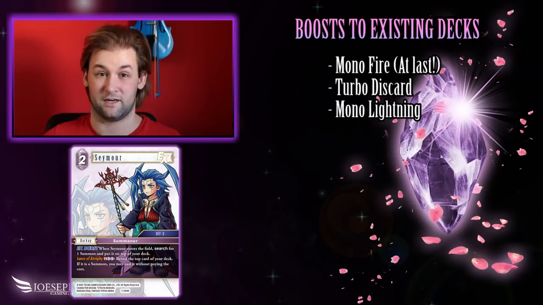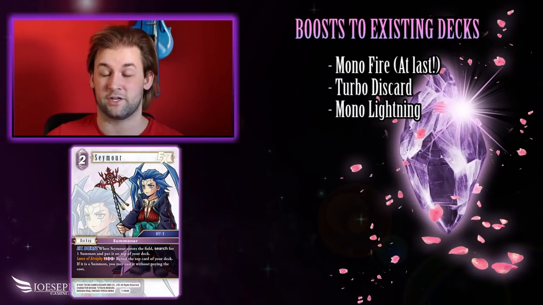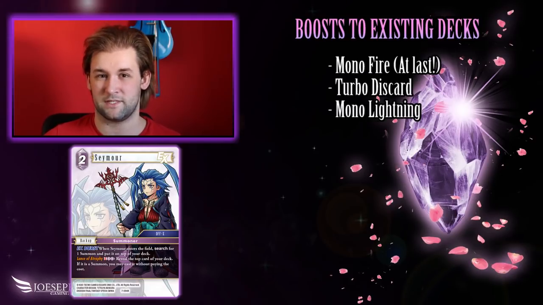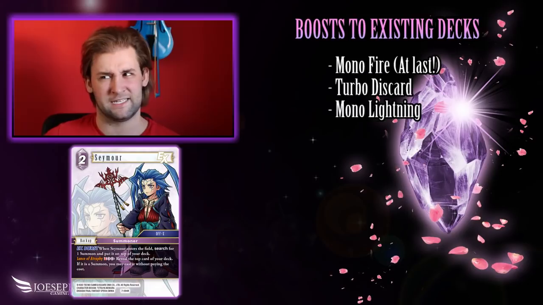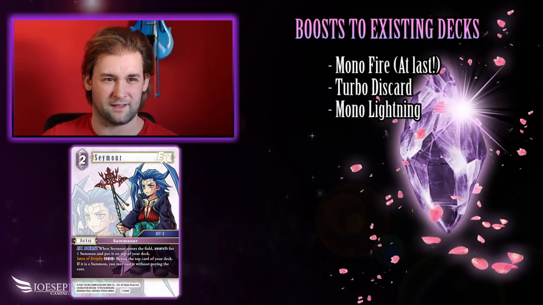Seymour is a card that I think is going to see a lot of play generally, and I think it boosts Lightning quite nicely by stacking things like Odins to the top of your deck. And I think that Arisha Al Rasha could be really good with this particular Seymour, because if you're putting a 7 CP Odin on top of your deck and you draw it, you can at least exchange it for something else later, and I quite like that idea.